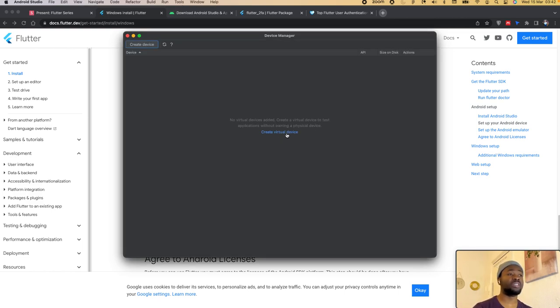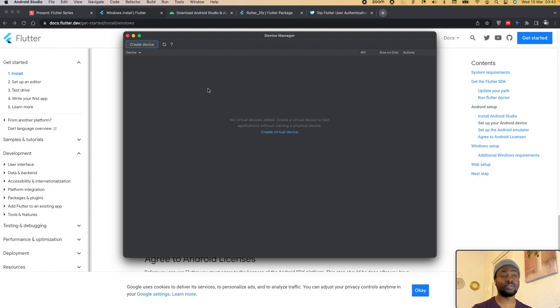What happens here is, of course, you need to have a very large space for this. So you can create a virtual device. I seldom use this because I actually have an Android device and an iOS device that I use for testing. Because this takes a lot of space on your computer, though it's good to have, you can actually just take that away. If you have an Android phone, just bring your Android phone and link it up.